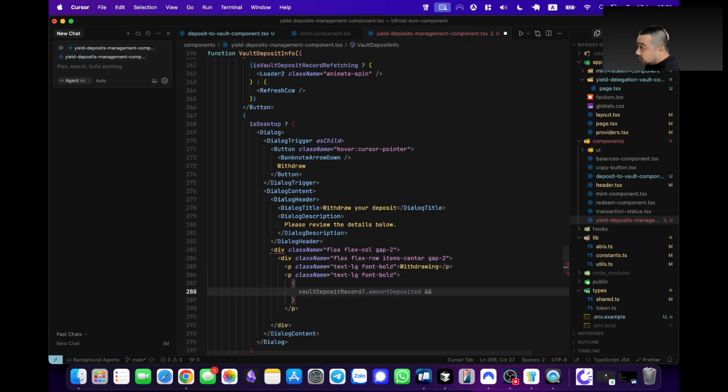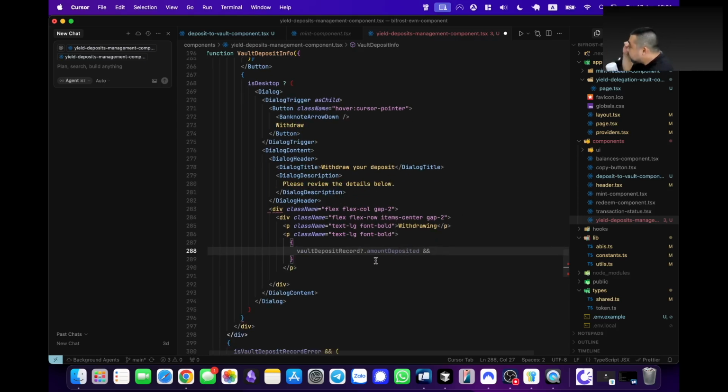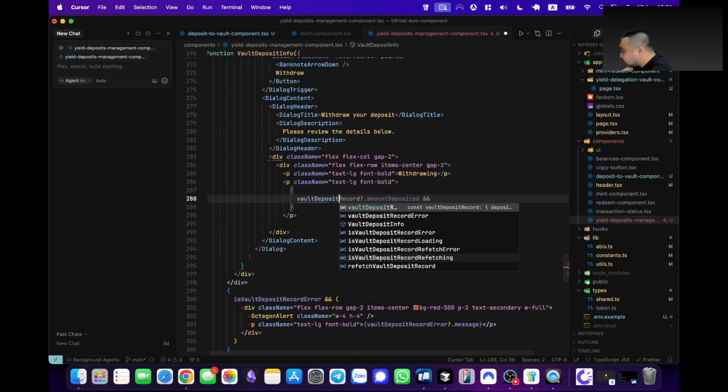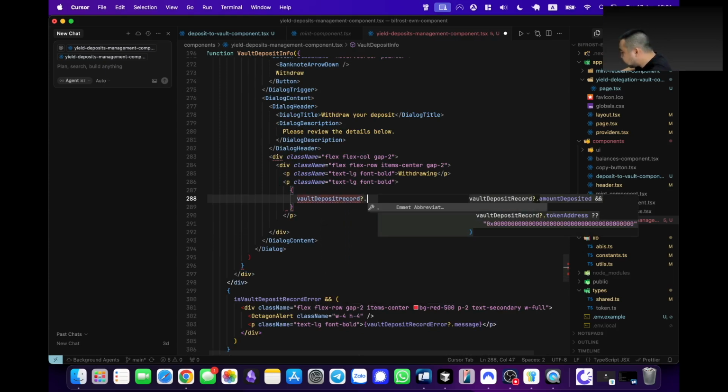Okay, so this one, first thing you need to calculate. Based on the amount of vDOT that you deposit in, you are able to calculate the equivalent amount of DOT at the time of deposit. Then from that equivalent amount of DOT at the time of deposit, you're gonna calculate the current amount of vDOT that you can withdraw. It sounds very nested, and it looks disgusting, but let's just go with that amount deposit.